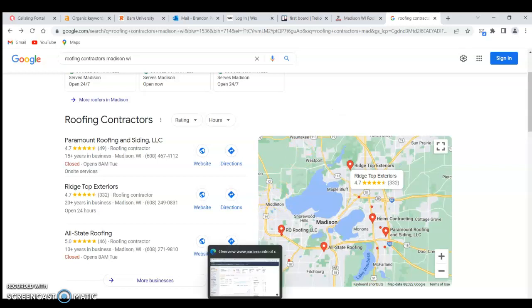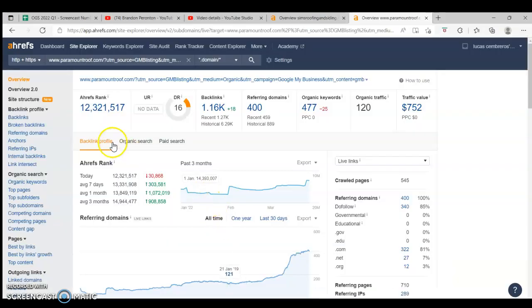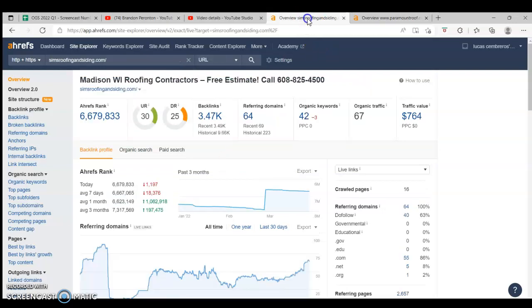And then the last thing I talk about is backlinks and referring domains. And I use a site called Ahrefs. It's a tool we use. Anybody can get on this. It does, however, cost about $500 a month to use, but it's showing you your backlinks and referring domains. And simply put, a backlink is this. Anytime you go to a site and there's a link that you can click on and it links back to your site, that's a backlink. So you want to have as many of those out there as possible.